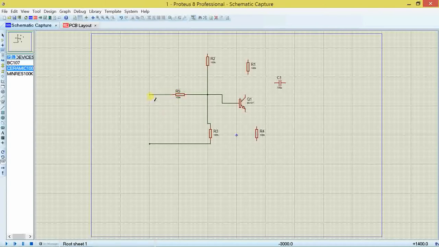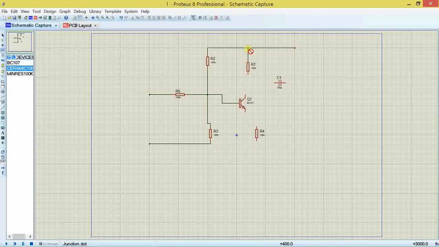The power supply cannot be given in the PCB layout, so we can make holes to give the power supply from an outside source.